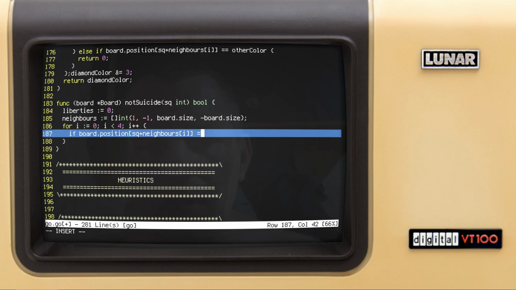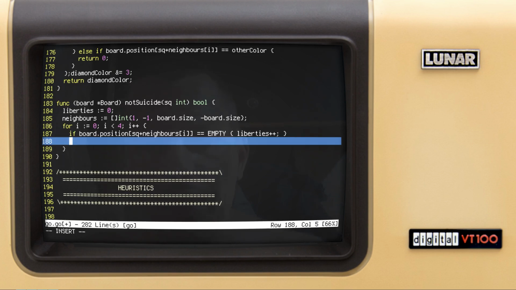If it's equal to empty, it means that in the square where we're about to place our stone, after we place a stone there, there would still be at least one liberty. If there is at least one liberty, then we do liberties plus plus. This is how we know if the move is suicide or not.